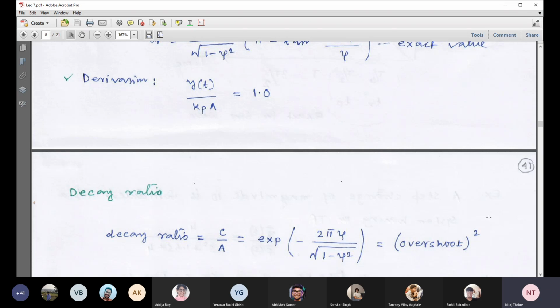Okay. Anyone can tell how we can determine this C, or maybe B plus C? You revisit the plot. Based on that, I am asking the question. How we can determine B plus C? Sir, B plus C will be the value of response at time TP plus capital T. Correct. What's your roll number? 30034. Yes.